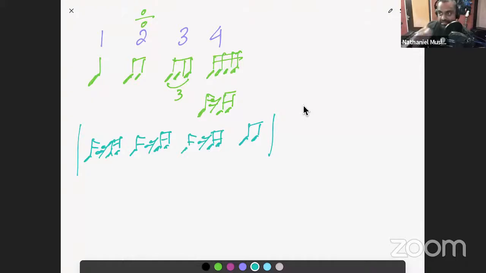I hope this is pretty much what I just randomly sung, right? Dunk tada dunk tada dunk tada dum pum. 1 E and a 2 E and a 3 E and a 4 E and a. There we go. It pretty much aligns, but it looks weird, right? But I mean, that's the way it is.